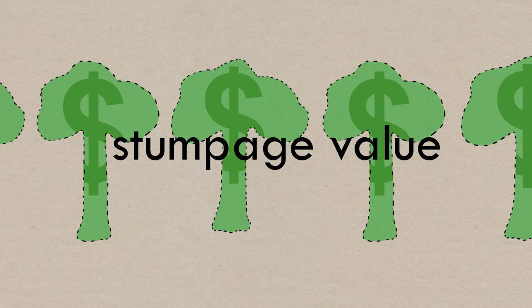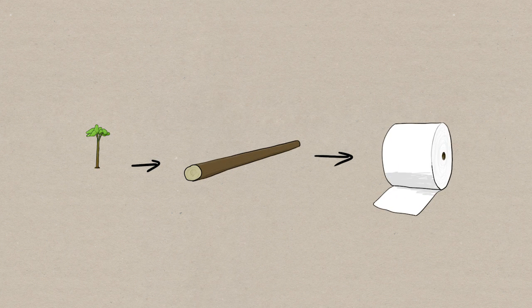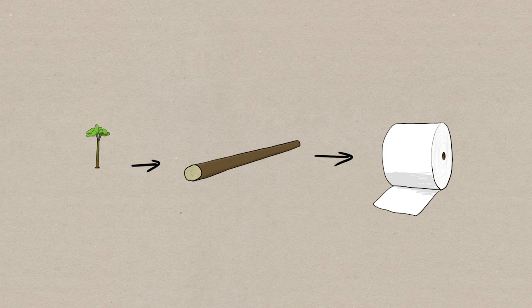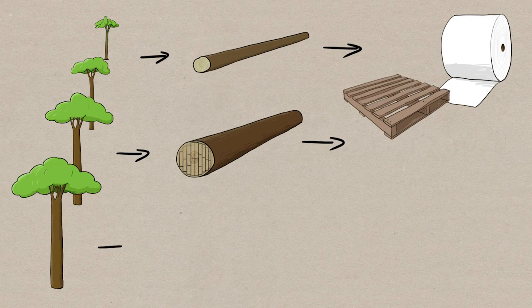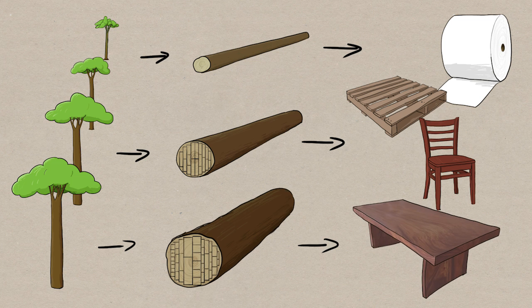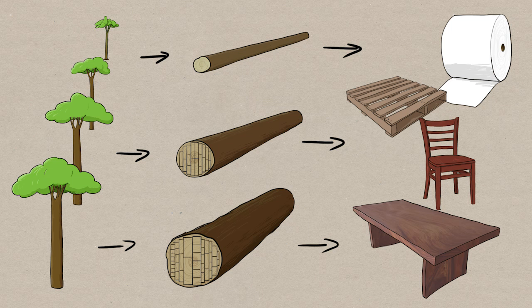The revenue per volume of wood won't be a simple one to one relationship, even if we assume the price of wood doesn't change, because in the beginning when the tree is small you can't really use it for anything, maybe just for pulp and paper for a small tree, so it doesn't have a lot of value. As it gets wider and wider you can get bigger and bigger cuts with clear grain that can make more valuable products. So the price per volume of wood increases as the diameter of the tree increases. It's not only increasing in value because the volume is increasing, but the wood itself is becoming more valuable.